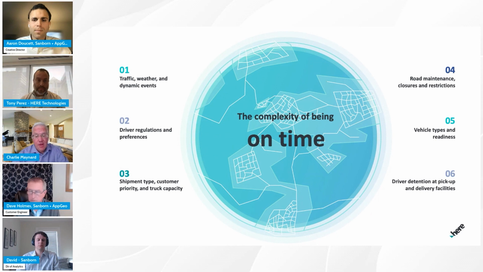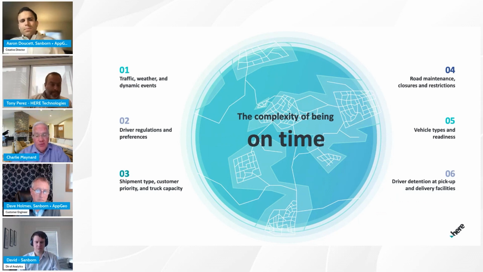I'll give you just a couple of examples of the situations our routing tools address. A road closure or an accident happens after your drivers have started their route tours, and now you need to calculate new routes, which means, of course, new ETAs for all the remaining customers. Or an electric charging point may not be available at the time your drivers need it. What does that mean for all the downstream deliveries?